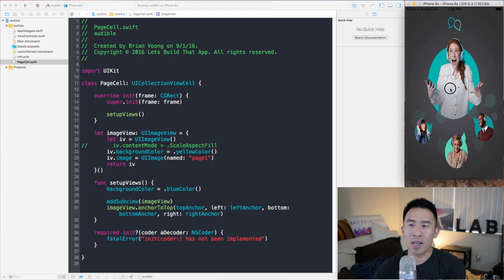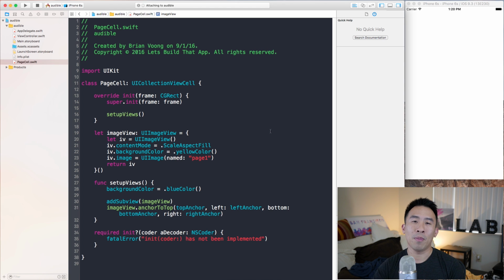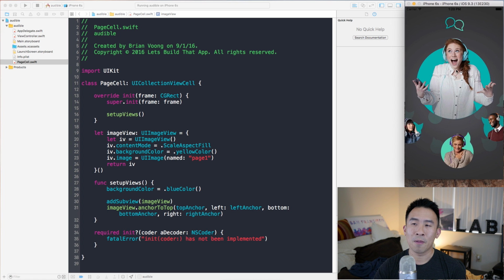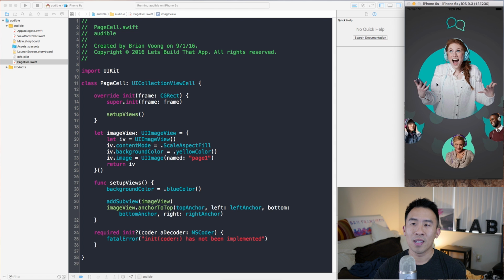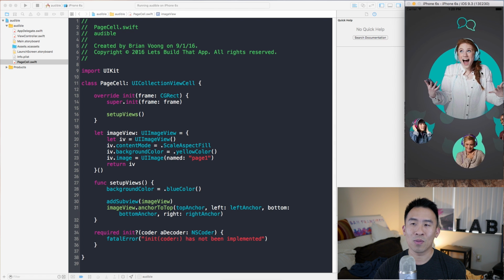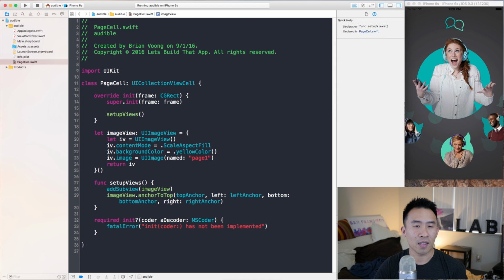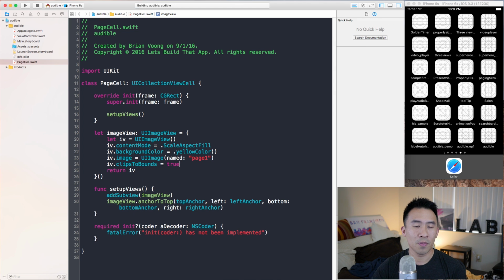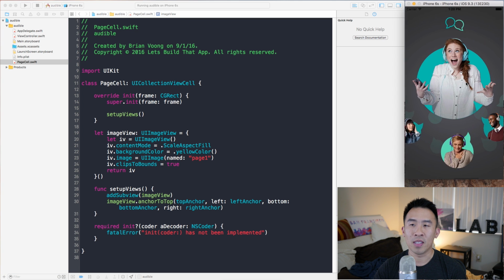So if you swipe between each of them right now, you get this kind of squished image. And if you turn on scale aspect fill, that will allow the image to scale itself properly, maintaining the aspect ratio. But it actually will cause this effect where the image lands outside of the cell right there, which is what you're seeing as the cell pages from one cell to the next. You can fix this issue if you really care to do so. So I'm just going to remove this blue color here. If you just call, is it layer? No, I think you don't even need the layer call. You can just say iv.clipsToBounds equals true. And then that removes the clipping of the image that is being shown on top of the other images.